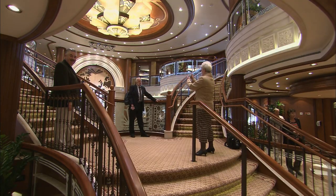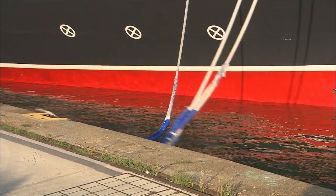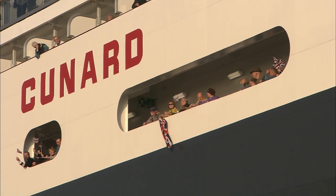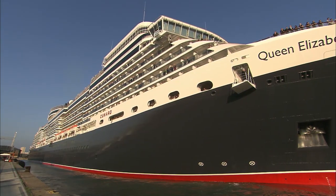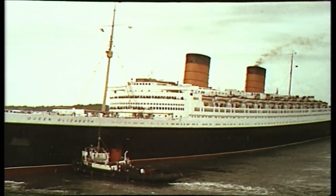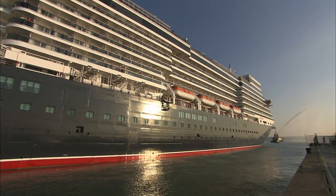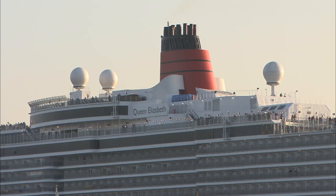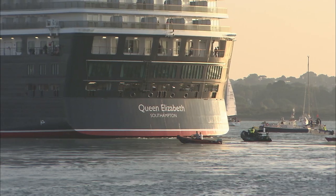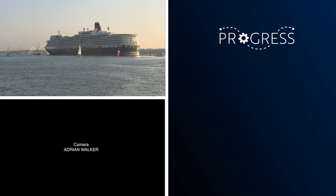Within 24 hours, those who will sail on the maiden voyage to the Canaries are being welcomed into the Grand Lobby. Most will have no idea of the sweat and love and tears that have gone into producing a ship on which they will spend the next two weeks — and that's the way Cunard wanted it. For passengers on board the newest ship in Britain's merchant fleet, the operation must appear effortless, just as it did to those who crossed the Atlantic 80 years ago. All that went before — the welding, the riveting, the painting, the endless meetings, the trials and tribulations — live on only in the minds of those who made it happen, and on film, as a record of how to build one of Britain's greatest ships.